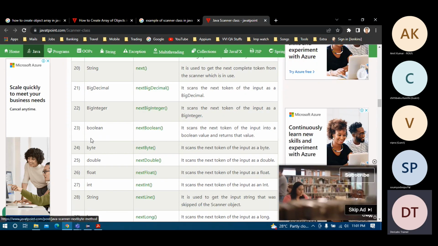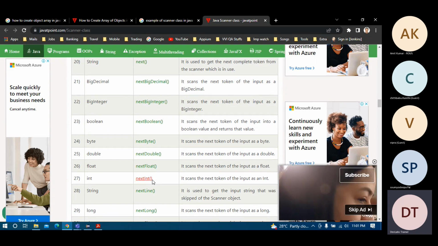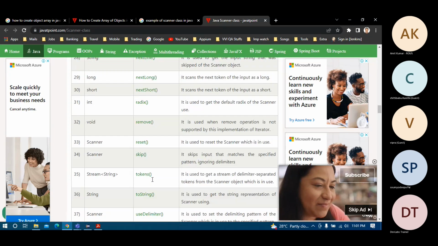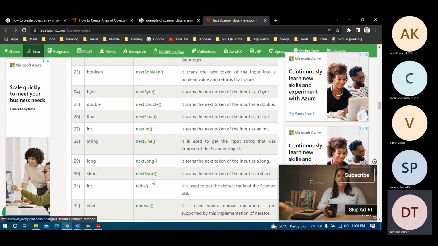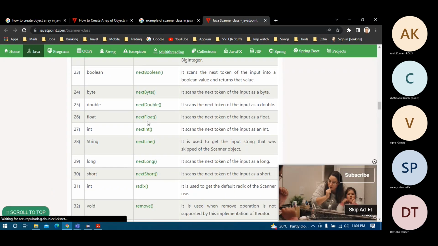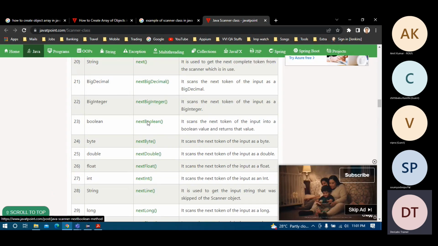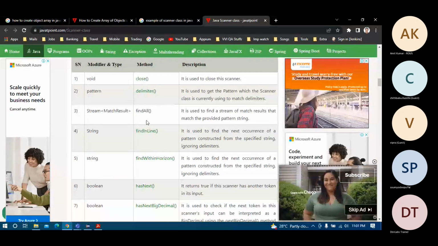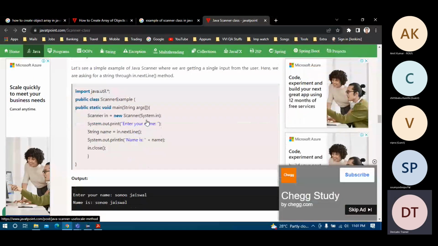You see here, these are the methods you can use, and based on the data type, you can pick which one you want to use. We'll try to see some example.